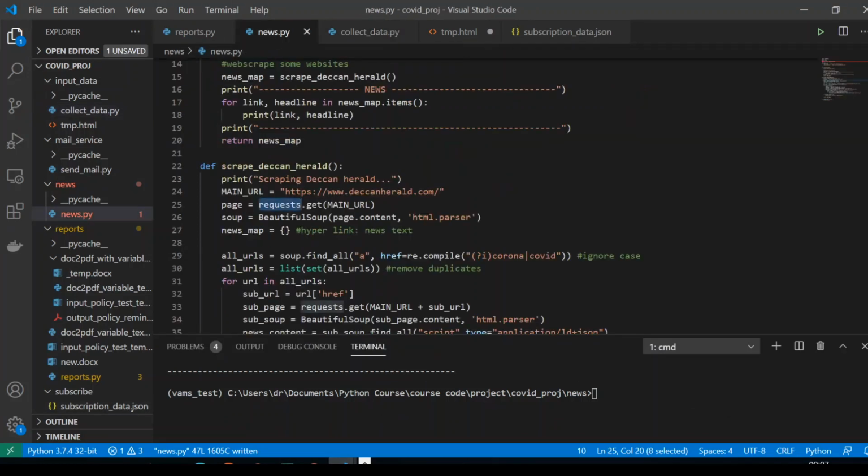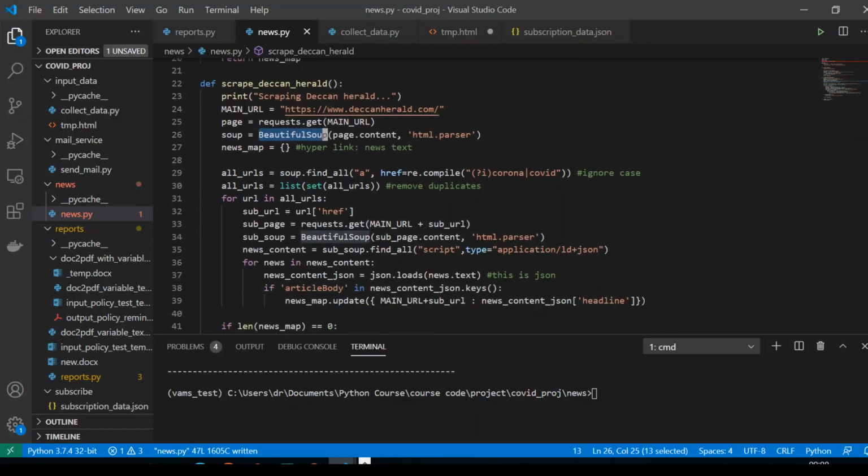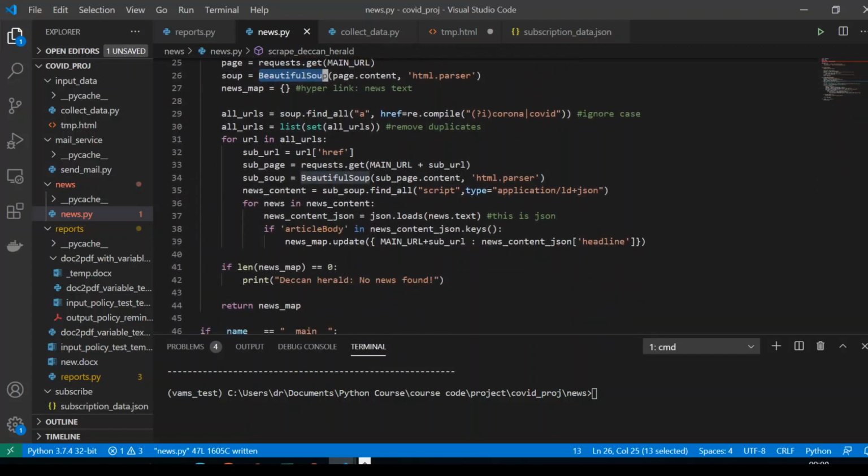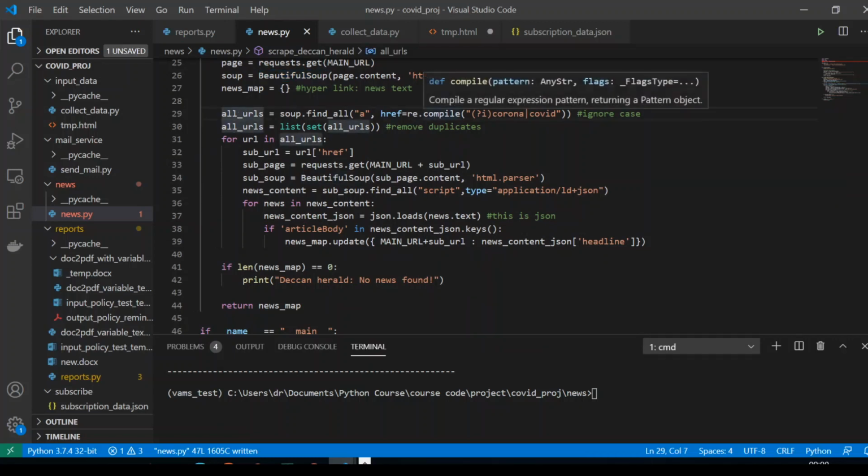Okay, we're already here. I'm sending a request here. This is my URL, and I have put it in a variable. Then I'm instantiating an object using the Beautiful Soup library. Once I have this, I'm trying to find all the hrefs.